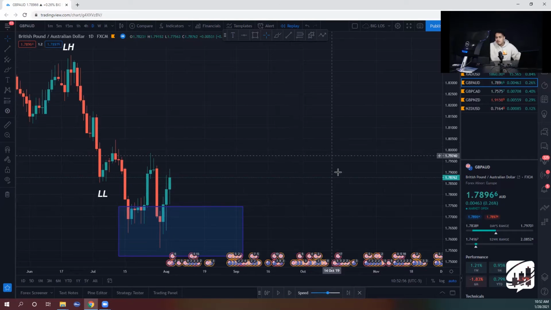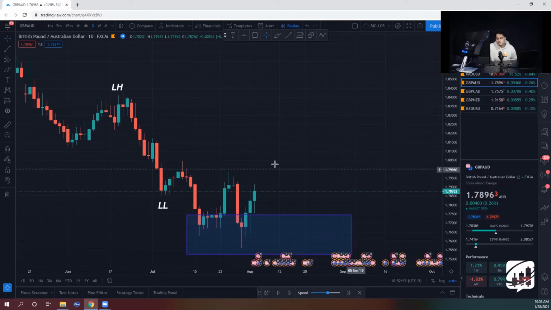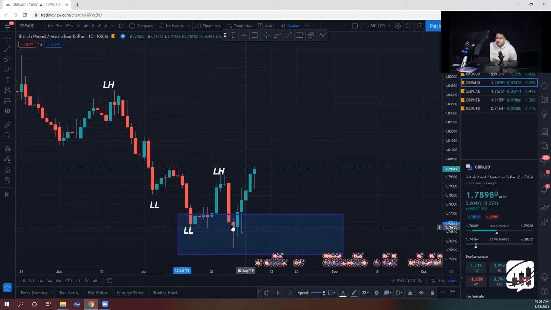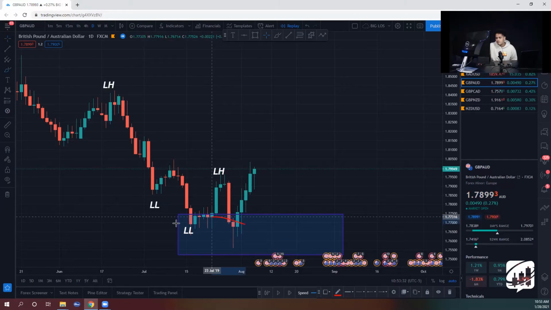Okay, now let's look at what it looks like when we transition into an uptrend. Okay, perfect. Right here, we had a lower high. We had a lower low, right? We're looking to be on an uptrend. But as you see, right here at the bottom, the market failed to make a new lower low point. This is the same lower low right here. These two are the same lower low. The market failed to make a new lower low. That's what we need for the downtrend to continue.